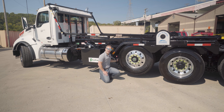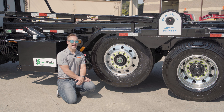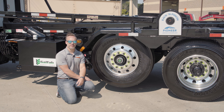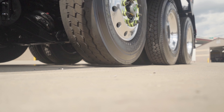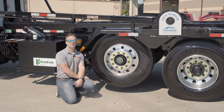Also saving on wear, this is a lift axle — as you can see it's in the up position right now. The less time these tires are on the ground, obviously the more miles they're going to last. As soon as you put a load up there, go ahead and put them down. You can adjust the pressure right up front, and you can even lower these from in the cab — so you're not climbing around. On top of that, as soon as you put the truck into reverse, the axle automatically lifts so you're not pushing against the caster that's built into this axle.